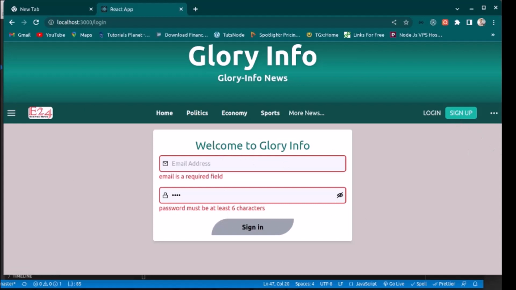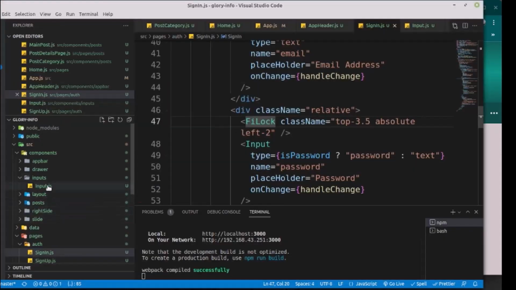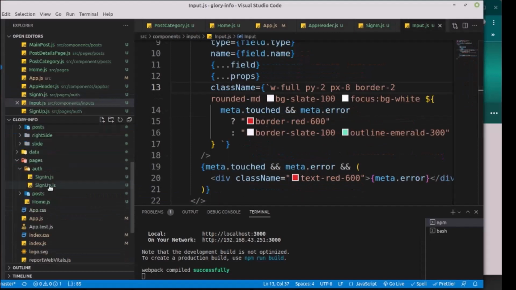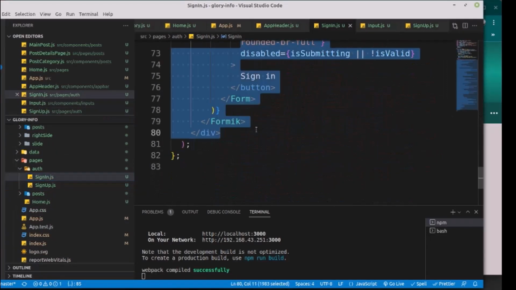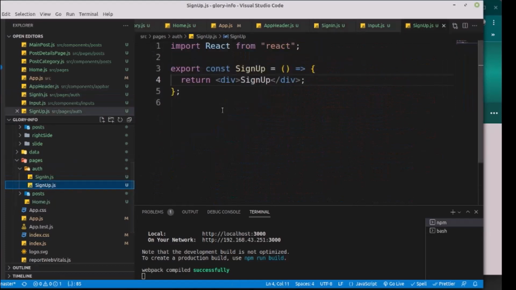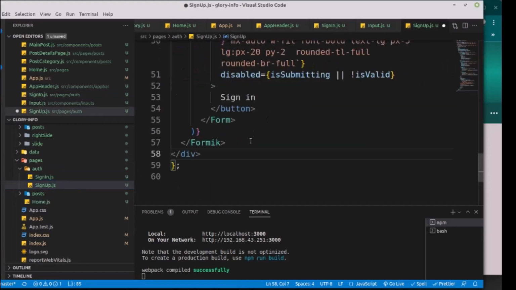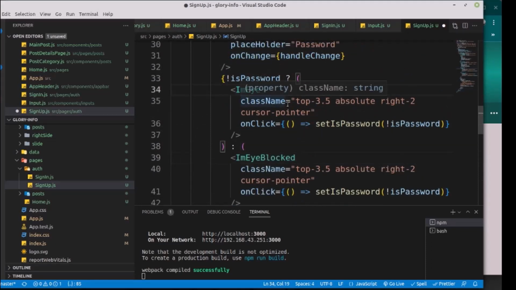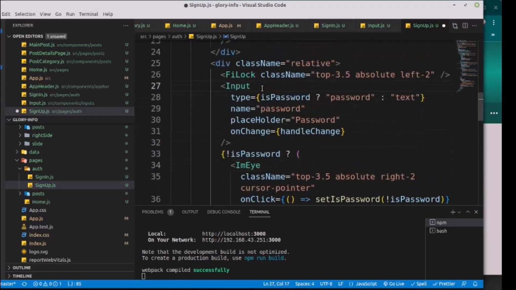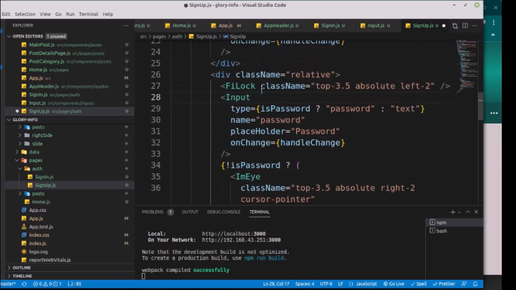What we need to do now is just to copy and paste. So here in the sign in, we'll just take this, we copy everything in the root, everything here, and we come to sign up and we paste it here, and it starts importing. So it imports form and forming, we continue, we import the input, our custom input that we created.